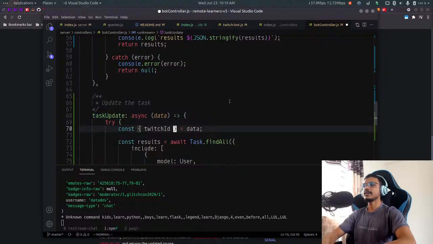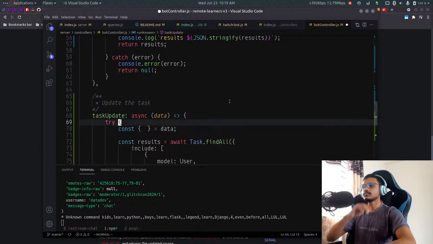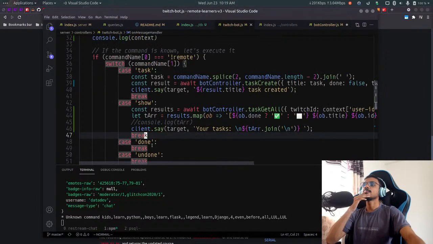Update data. What data will we be getting back? I don't know. From the bot, we'll be just getting the ID of the task.